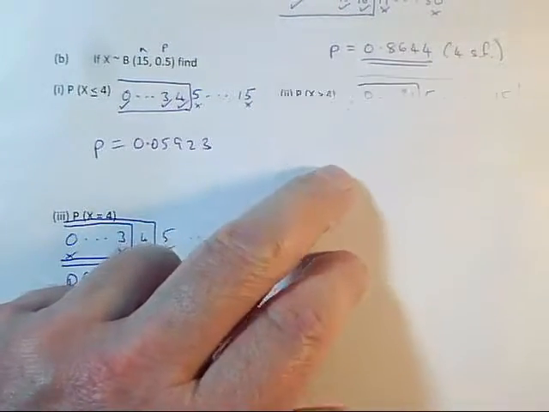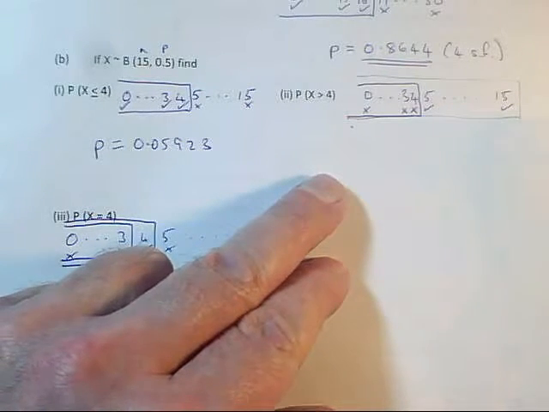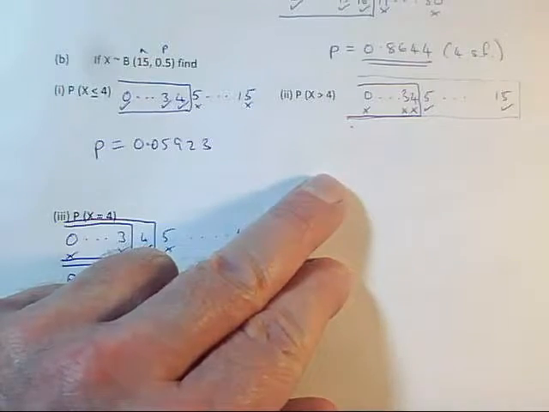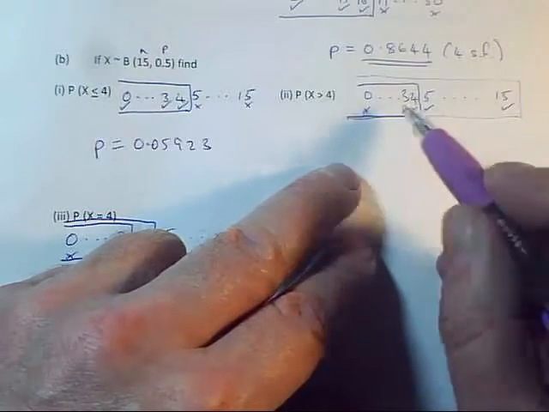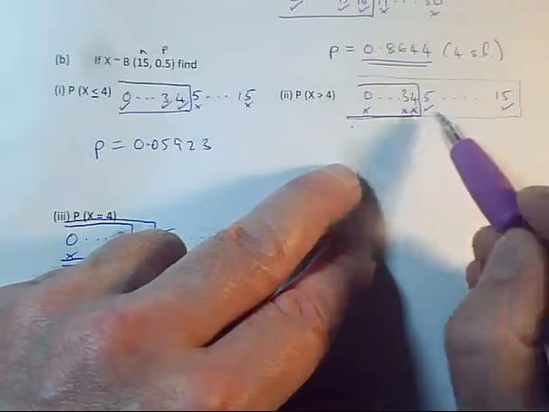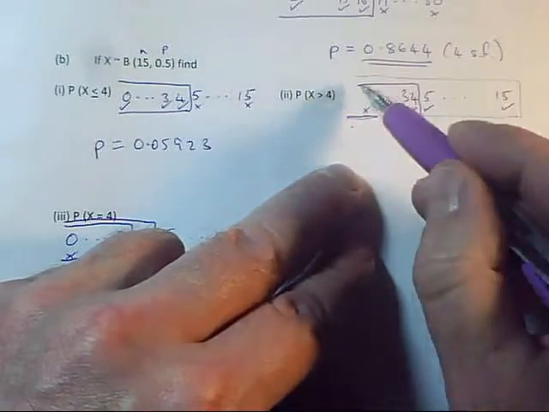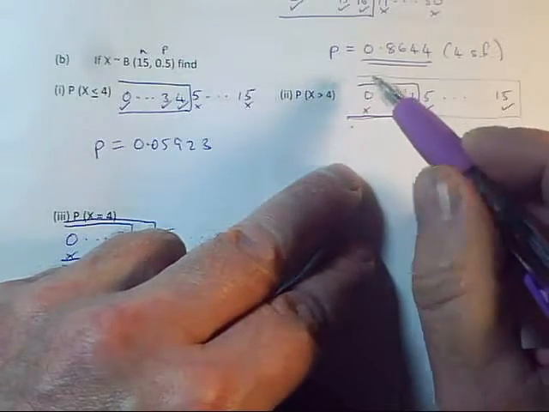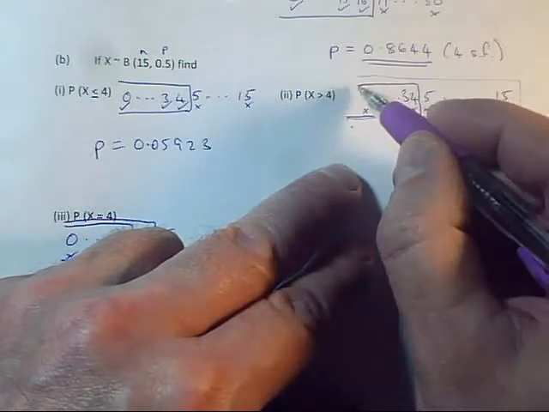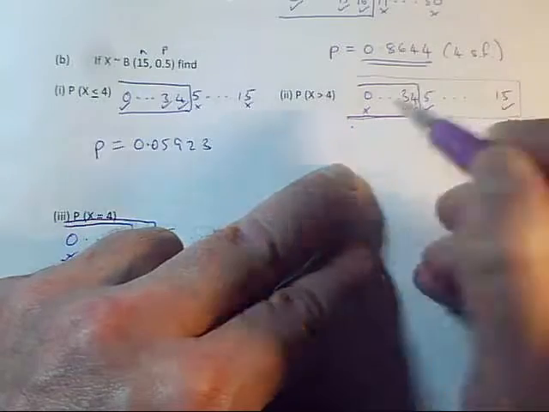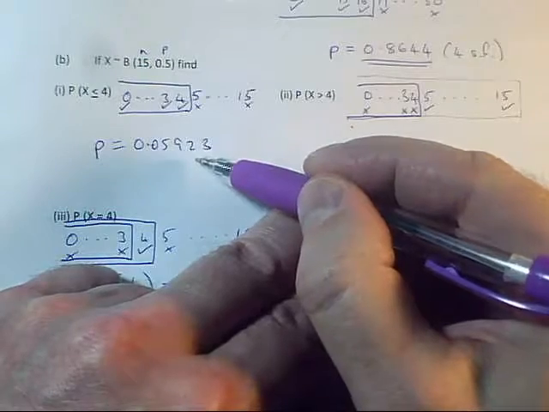Now for the next one, we need the probability that x is greater than 4. So if I put my outcomes and I put my crosses on, okay, I don't want anything up to 4, but I want 5 and above. Now I could look up the probability that contains everything by going all the way up to 15, but that's the very largest outcome of all. So I'm actually going to sidestep using the calculator for that, because I know that the probability of all the outcomes put together is 1, and I just need to subtract away the probability of being 0 up to 4, which I could use the calculator for, but I already know the answer. It's this probability I had before.